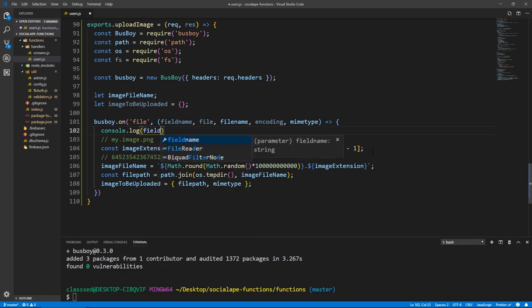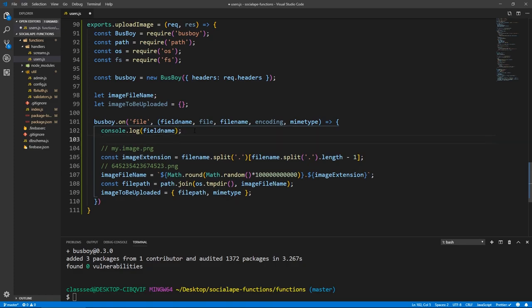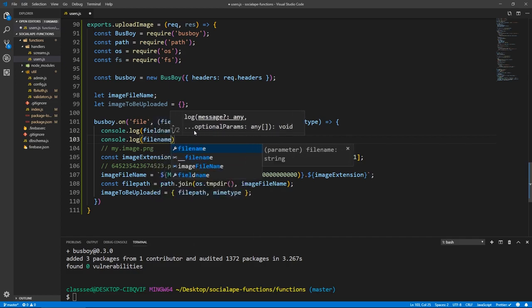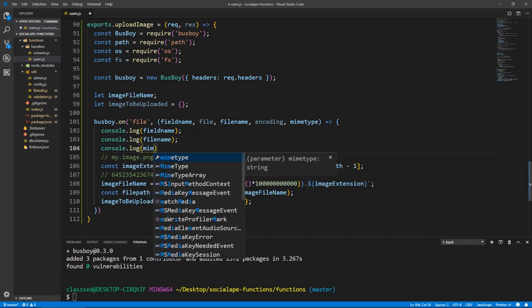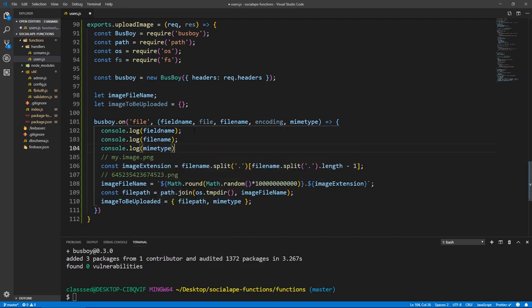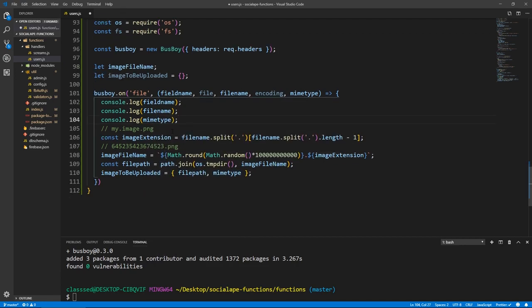So fieldname, we don't need file because it's a weird object. console.log filename, and let's do console.log mimetype. Alright, we don't need the rest. We just want to see these values.